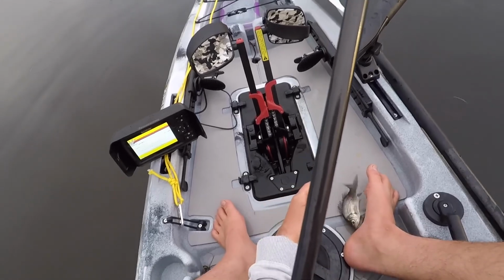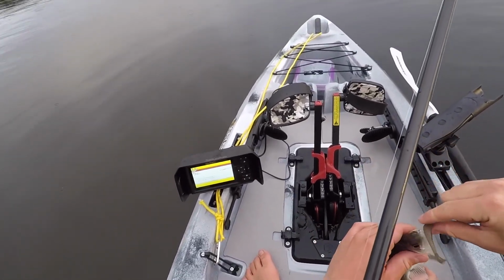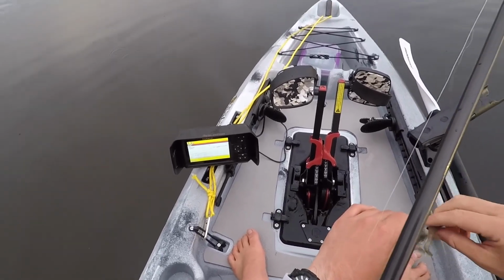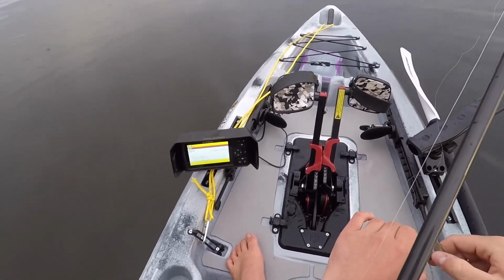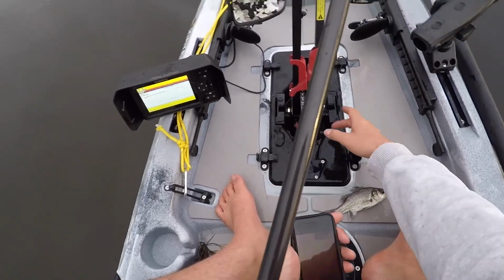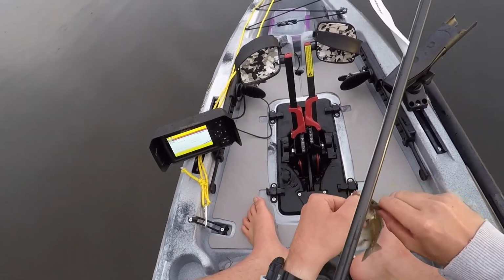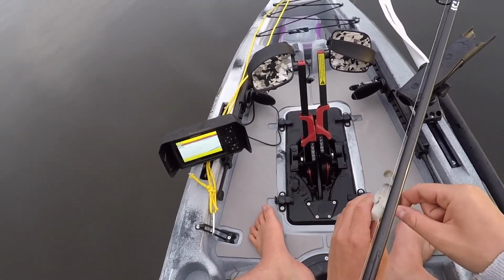I am gonna get spiked if I keep on doing that. Get off. Get off. Open your mouth. Open your goddamn mouth so I can release you. There we go, he's off.